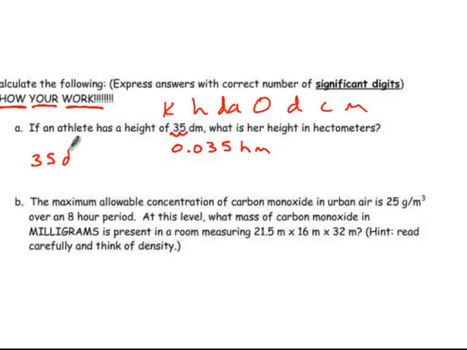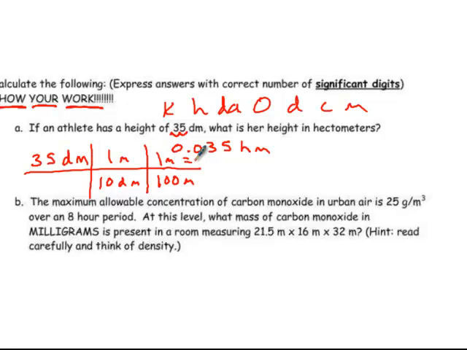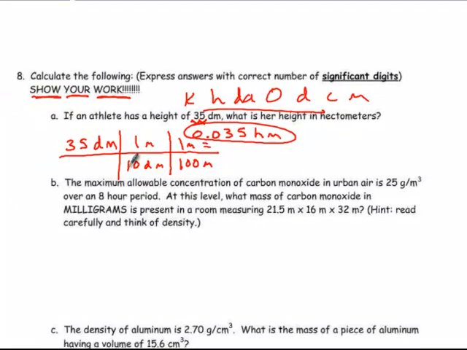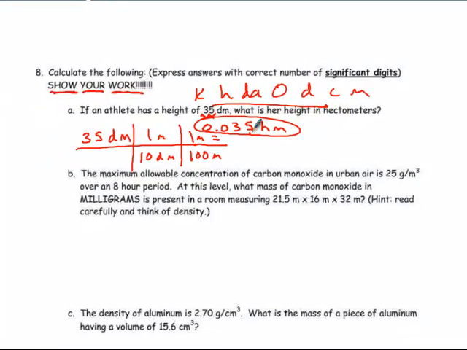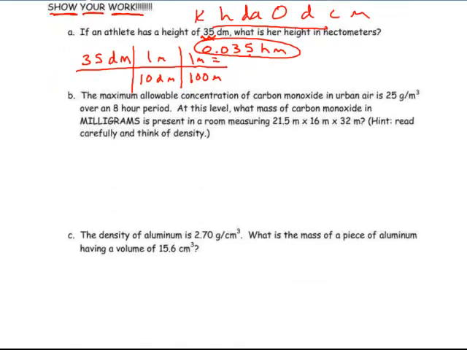Another way you could solve this, remember I said know what those mean, and then you can go to the base unit. So there are 10 decimeters in a meter, and then from the base unit to the one you're looking for. So you could have that set up as well. This would be good enough for your work, but you've got to show me something. Don't just have that as your answer, which some of you did on your quiz, because if you mess it up, I'm just going to take all the points off, because I can't see what you did. So show me that you have done your work.